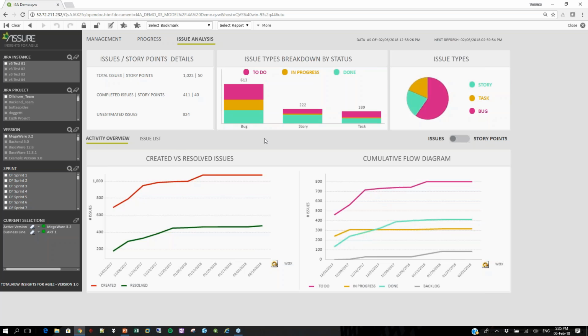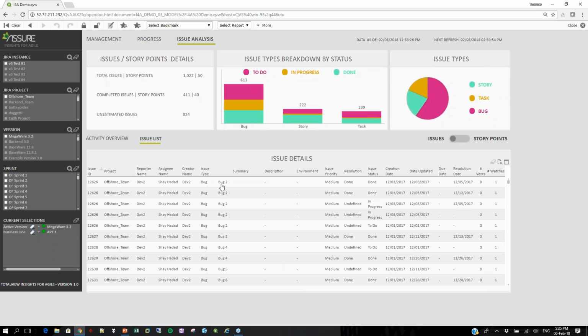So in the issue list, we have all the Jira issues that might, for example, be blocking us, such as critical high priority bugs that we haven't been able to resolve. This would give you a quick overview of what those bugs are and who the assignee is, so who I should talk to in terms of figuring out how to help. Also, you could send this information to Excel for additional review.